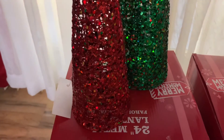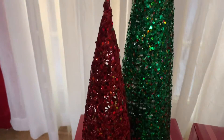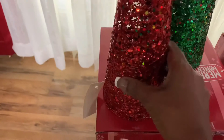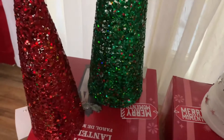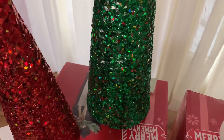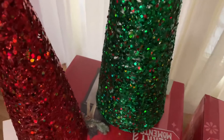I picked up these red glittered Christmas trees, and I bought two of everything I'm about to show you guys. These came from the Christmas Tree Shop — $2.99 each. We don't have a Christmas Tree Shop where I live; this was actually a pop-up tent. The closest one near me is in Erie, but they have a pop-up tent here just until sometime mid-January.